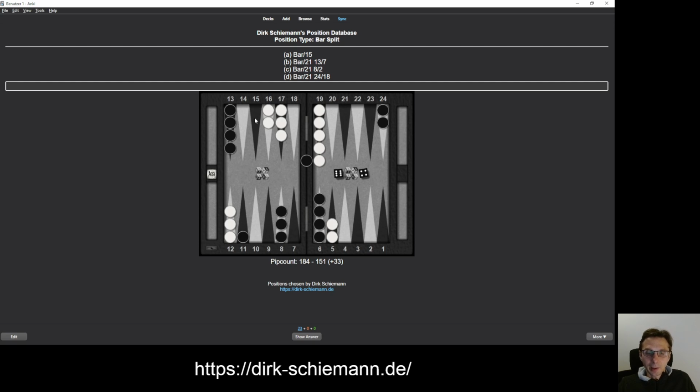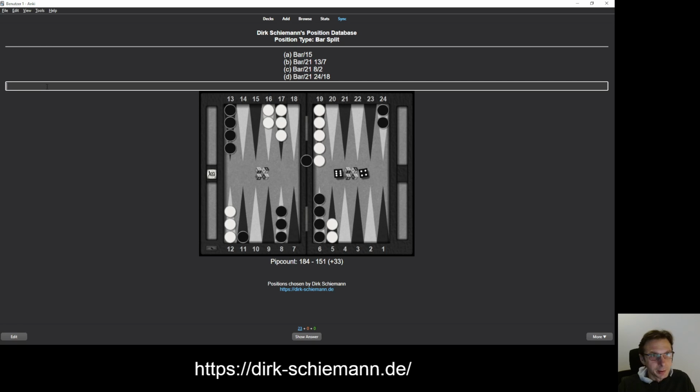We are down in the race, and as a general rule of thumb, before you make a racing move when being down in the race, exhaust all other constructive options. So let's look if we have a more constructive option than running out to the 15. And indeed, you can enter on the 21, which is actually a place where you want to have that checker, because you want to get an advanced anchor, especially with 3 checkers back. And then you play 13-7, duplicating deuces, and your opponent is not too eager to hit one of these 2 outfield blots on the 7 or 11, because then he would have to break his anchor. So that's actually the best idea.